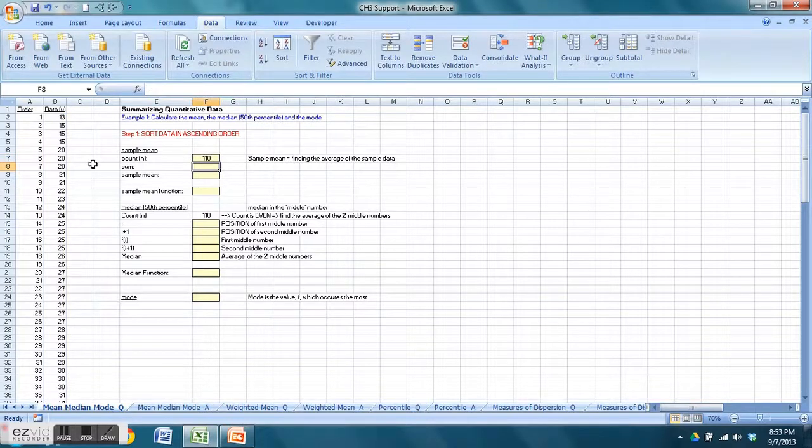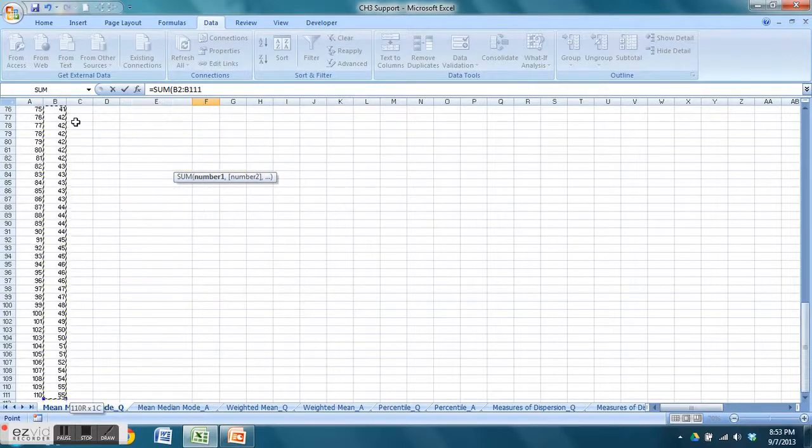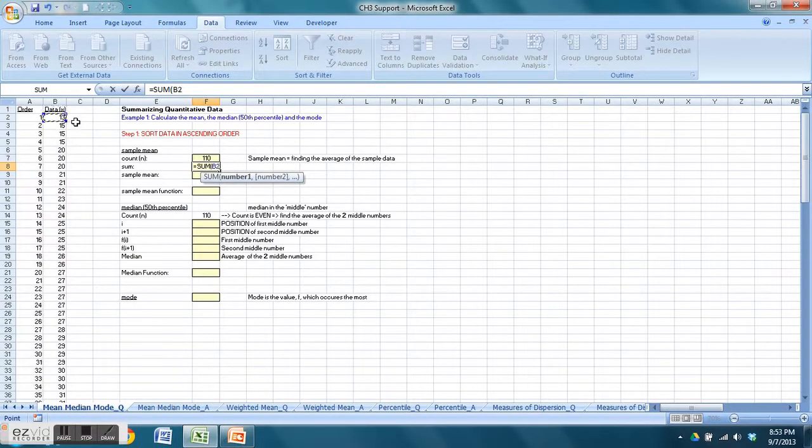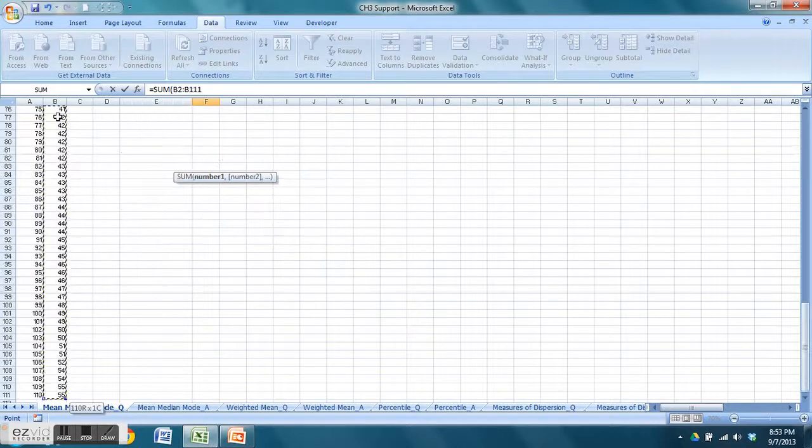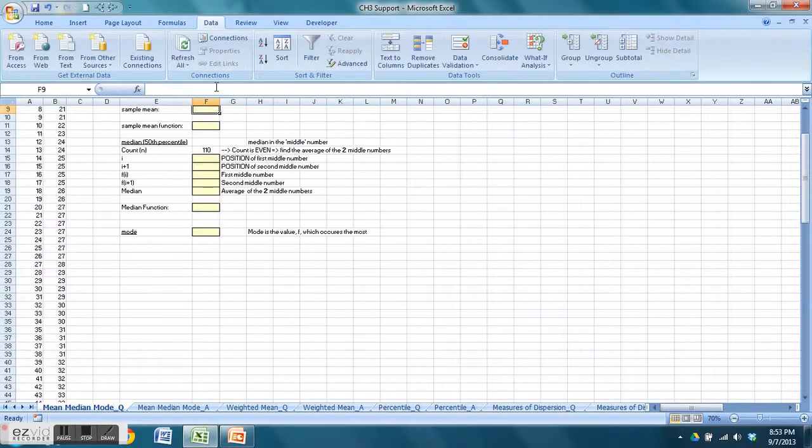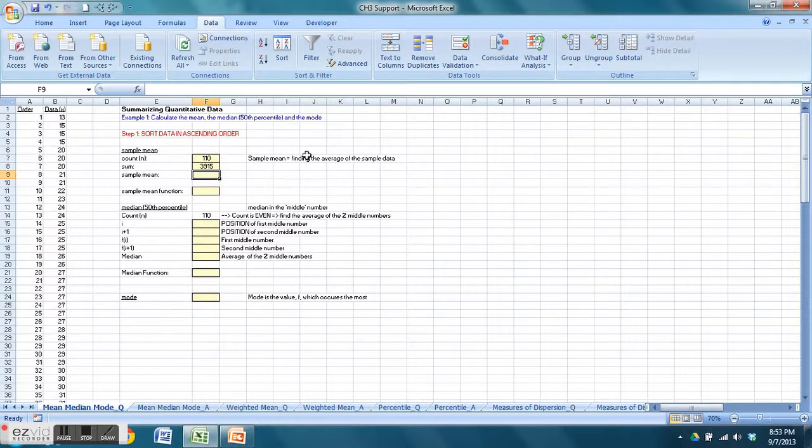Sum. We can use a simple sum formula here, and once again we want to select the entire data set. You can see me quickly selecting the entire data set by one, clicking the first cell, two, pressing Control, Shift, and then the down arrow key, and that will slide everything down until the last cell, until there's a break. Excel tip, very useful. Put in the last parenthesis and we're good to go.